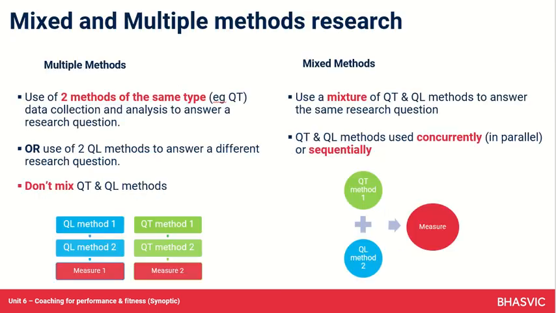Let's move on. The other thing that you could say is, as a coach, if in your series of sessions or in your session you coached, or in 6.2 measures, you talk about using different ways of measuring your participants, then we might be talking about mixed methods or multiple methods. So if I wanted to measure agility and I did the Illinois agility test, and I wanted to do one which had skill in it, so I did the Illinois agility test or the T-test but with a basketball, both of those are quantitative measures and they measure the same thing. So that is multiple methods.